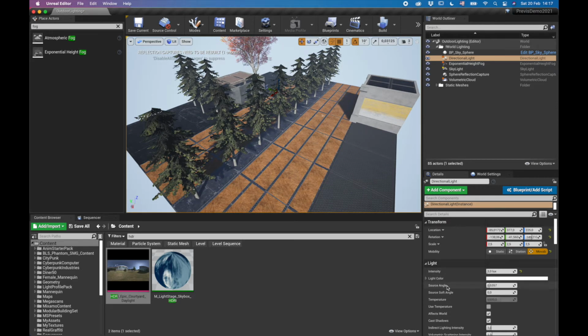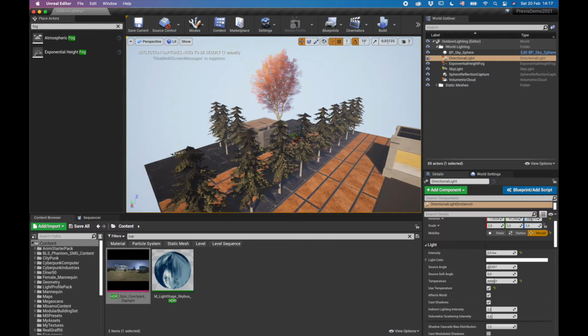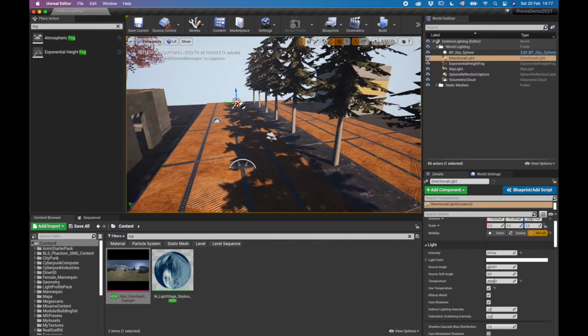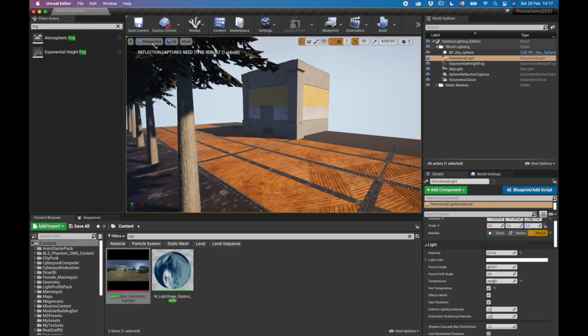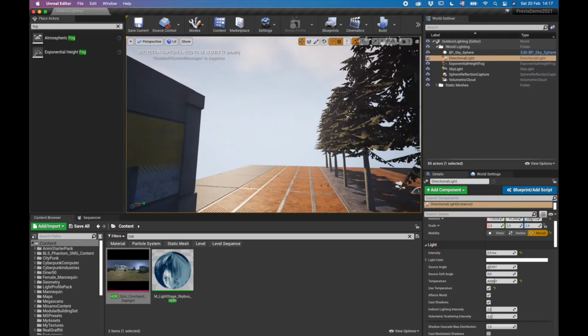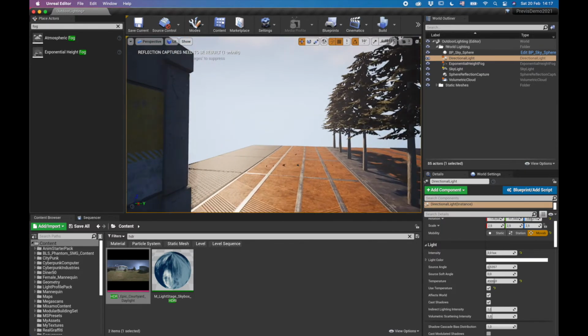If you wanted to change this, you could, for example, add temperature to it, right? So use temperature. And now it's at 6,500 Kelvin, which is standard for sunlight, which is quite accurate. But if you wanted something warmer, you can go to 4,005. And you see, now you got something a little bit warmer, more like Mediterranean, I guess, or California-like, that warmer feel. So that's how you can do that, but there are other ways.